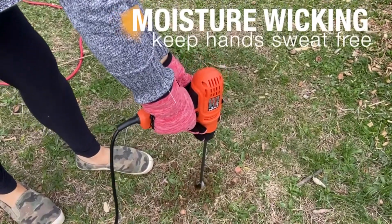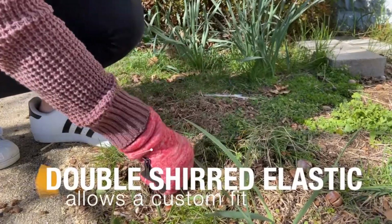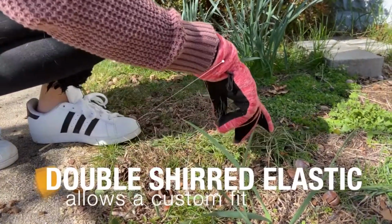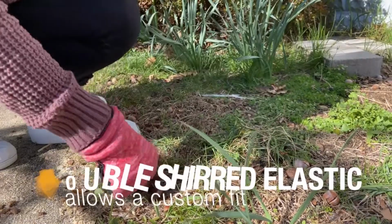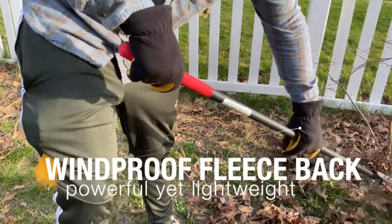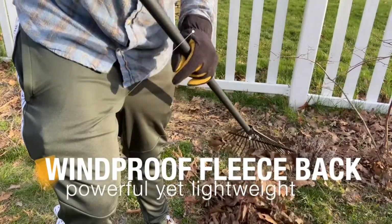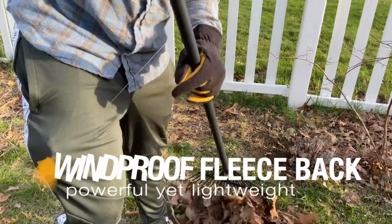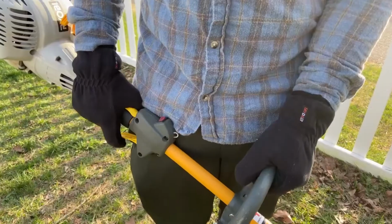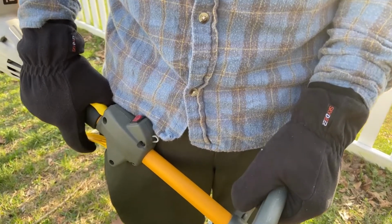The gloves are windproof, lightweight, and moisture wicking, so your hands will stay warm yet dry while you work. The palm of the glove is made from genuine deerskin suede and offers a superior grip and abrasion resistance. SKYDEER winter gloves are perfect for outdoor work, sports, driving, cycling, or riding. Indulge in the luxury of SKYDEER winter gloves.